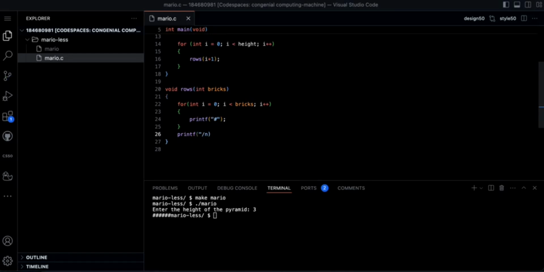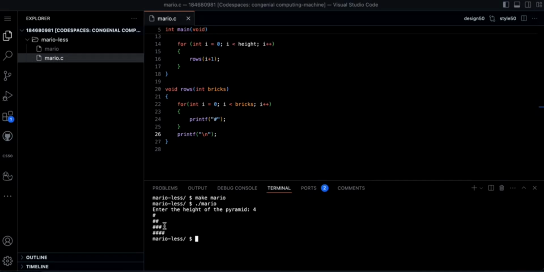Now we are going to make Mario once again so that the changes are compiled, and we will again ./mario, enter the height of the pyramid 4 this time, and you can see that a pyramid is being printed of 4 rows, and properly in the first row there is 1 hash, second row 2 hashes, third row 3 hashes, fourth row 4 hashes. So the number of hashes are correct, just that the pyramid is left aligned right now.